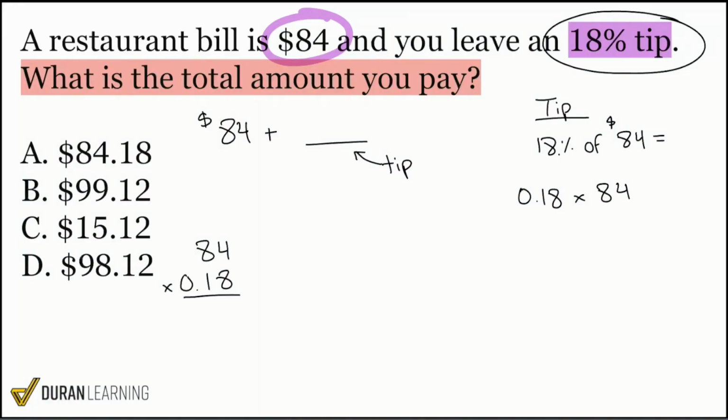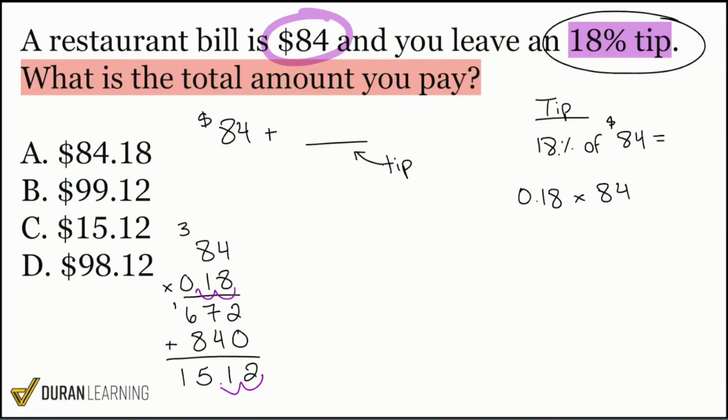And here we go. 4 multiplied by 8 is 32. Carry the 3. 8 times 8 is 64. Carry the 3 is 67. Next up, we'll go ahead and place a 0 so we can move things over. Then we have 4 times 1. 8 times 1. Add that all together and we have 2, 11, carry the 1. 6 plus 8 is 14. Carry the 1 is 15. So we have 15, 12. We're going to go ahead here and take the decimals back. 1, 2. And we have $15.12.